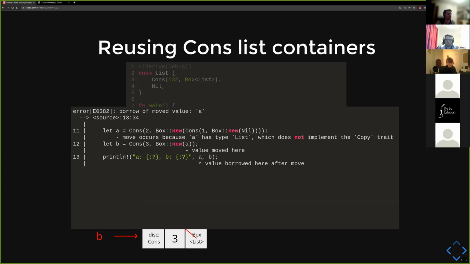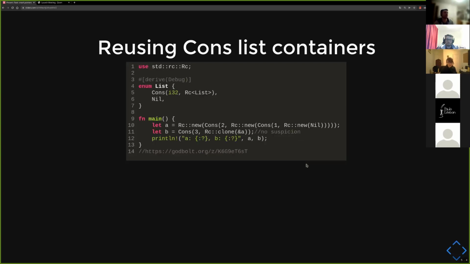The compiler is going to say that you moved out your one cons list head to a Box, but you're trying to reference it somewhere else in the code later on. So we would have to do something about it, and this is where Rc comes into play.